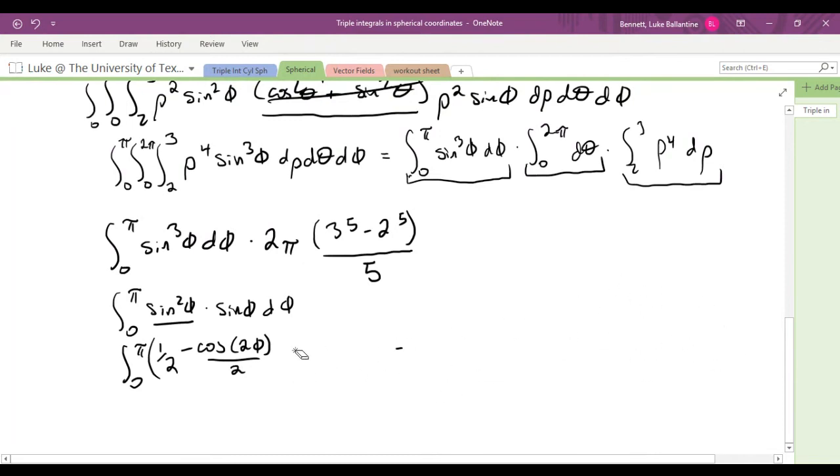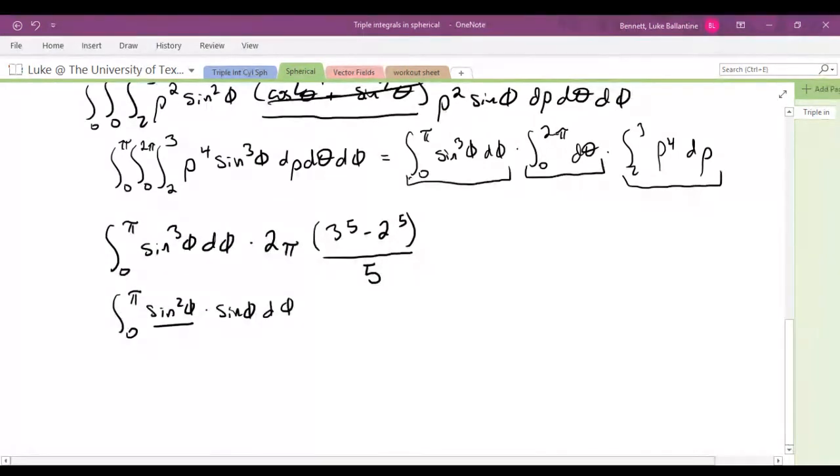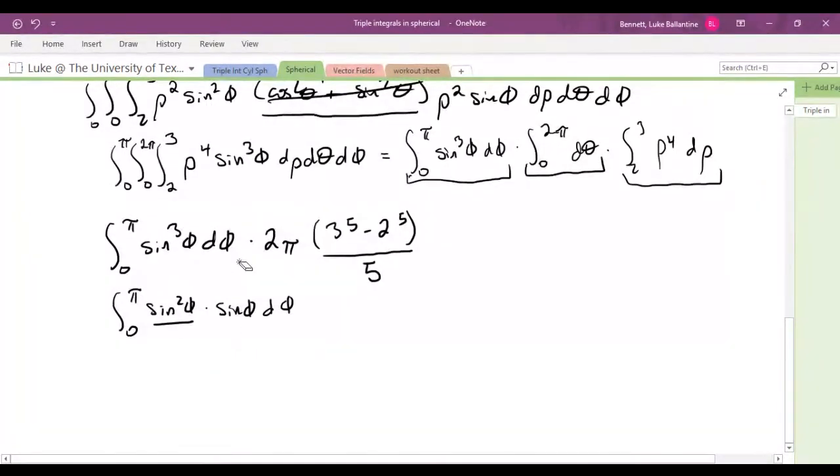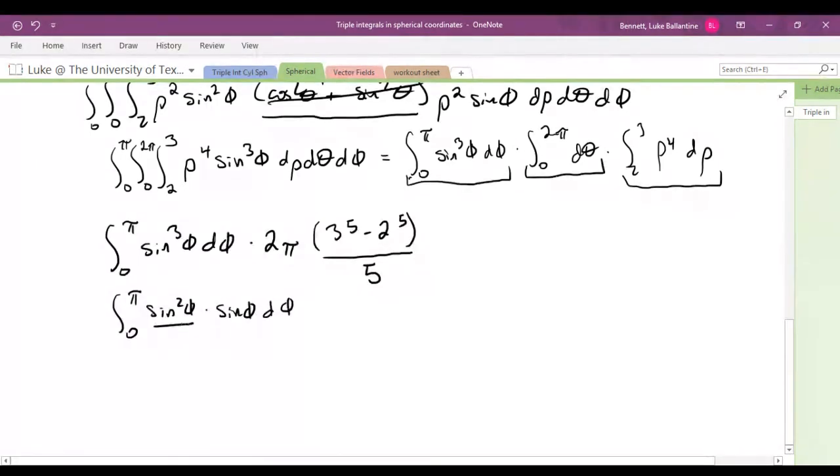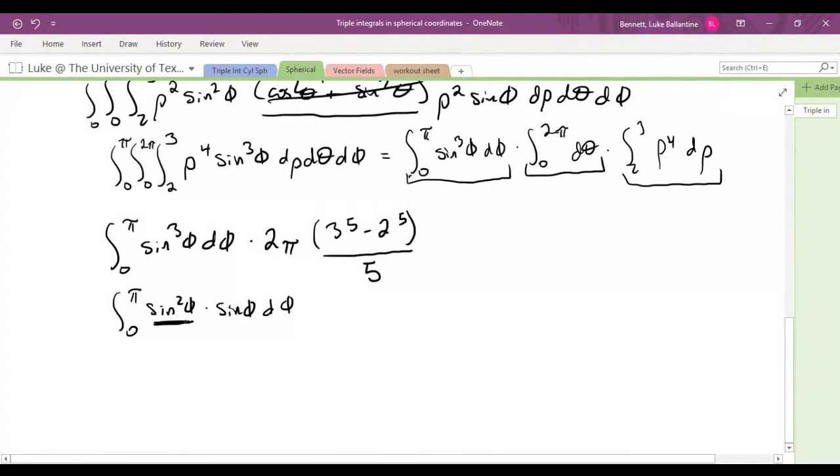But the first step was good. It's a learning experience, right? When I do integrals, entertaining the idea is good because you see why it doesn't work, and then we can learn from that. So this doesn't work because I converted the sine squared phi using the power reducing formula. My angle doubled, and when the angle is doubled, we can't use u substitution.